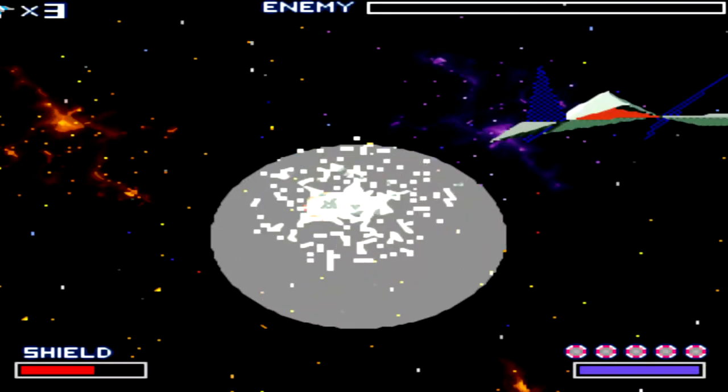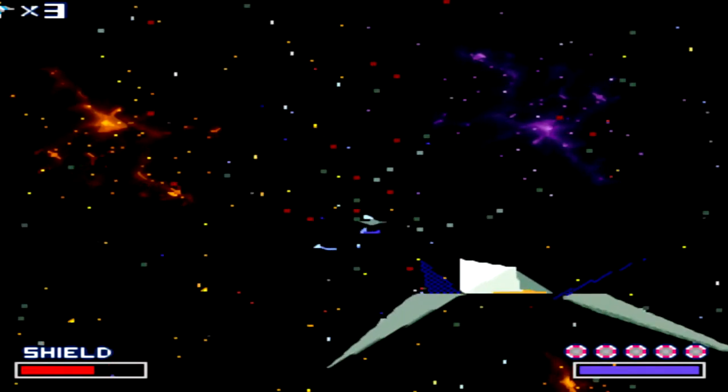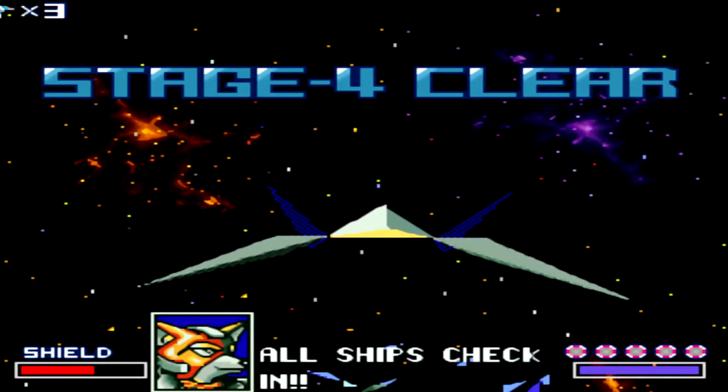Wait, that one it rams at you. Okay, when it turns white and still, well, it kind of resembles the space jump symbol for Metroid.